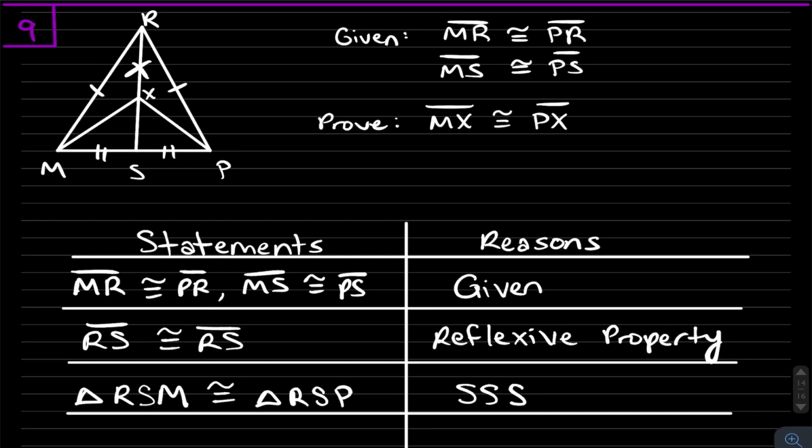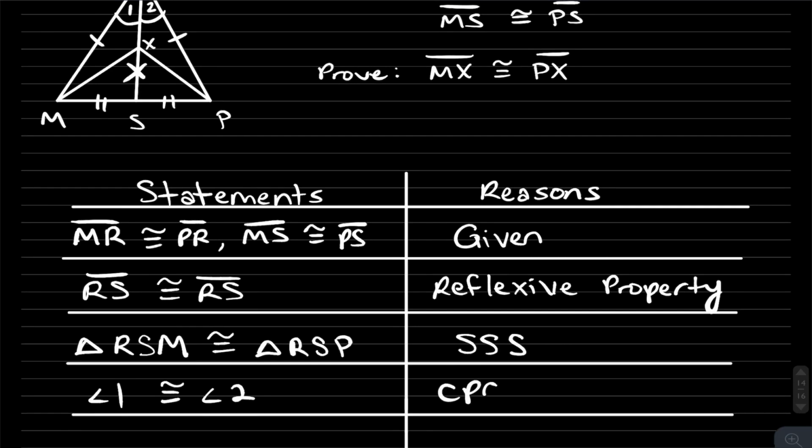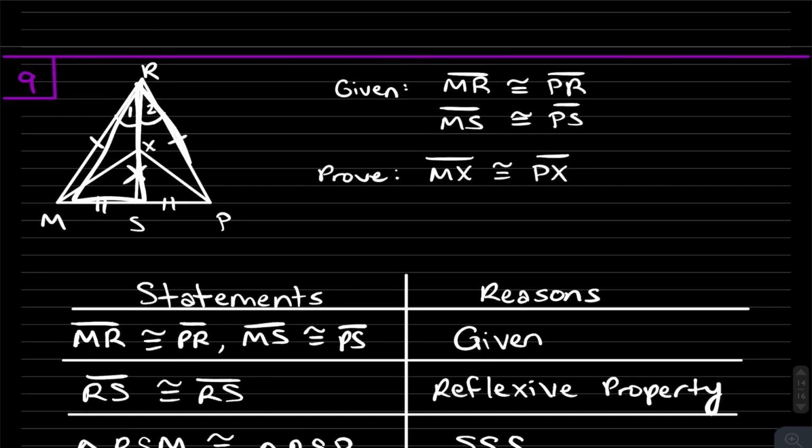So now that we know that these two triangles are congruent, we know a couple different things. We can try to get this triangle congruent, or these two triangles right here congruent, or we can try to get these two big triangles congruent. From here, it's kind of your choice, whatever you see that you want to do. We could try the top two, and say that angle 1 is going to be congruent to angle 2. How do we know that though? If you're wondering, whoa, how'd you do that? Angle 1 is going to be congruent to angle 2 from CPCTC. Those angles are shared by the two big ones that we just proved were congruent.